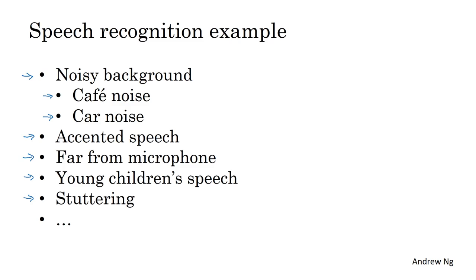And if sometimes your speaker stutters, or if they use nonsensical phrases, there are different choices and different techniques for making the transcript that you output still read more fluently. So there are these and many other things you could do to improve a speech recognition system. And more generally, for almost any machine learning application, there could be 50 different directions you could go in, and each of these directions is reasonable and would make your system better.